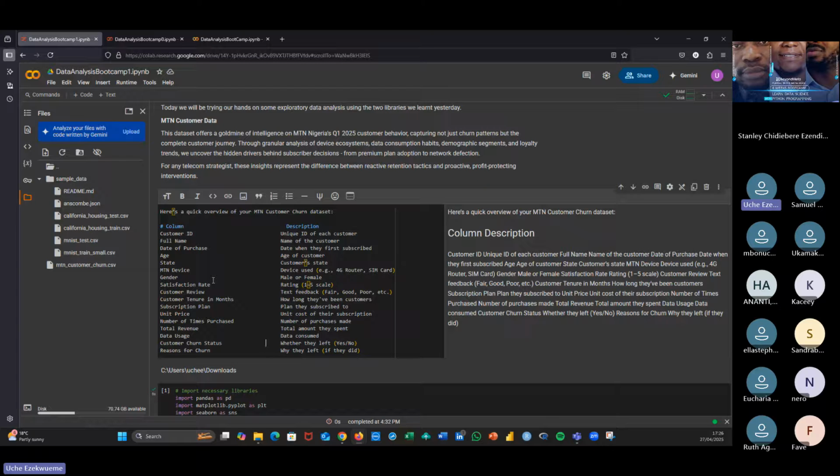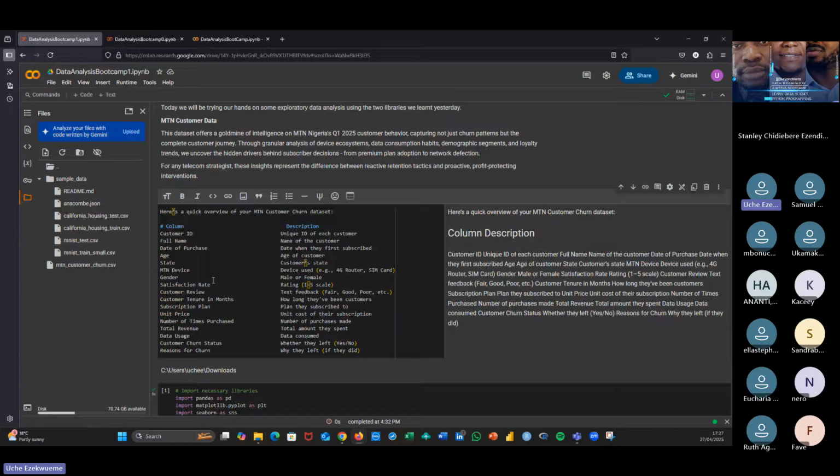So total revenue, how much they've been able to gain from each customer. So if we are also used to the business world, there's what we call customer acquisition cost. So how much it costs to get a customer.